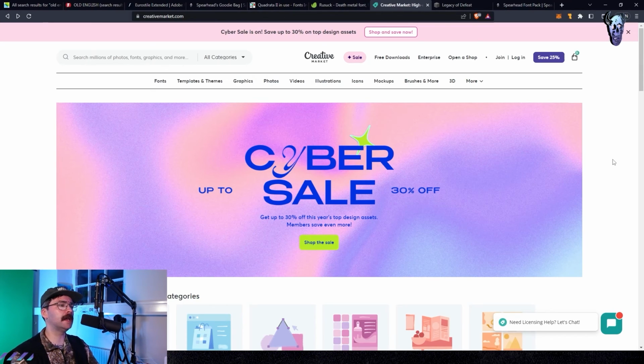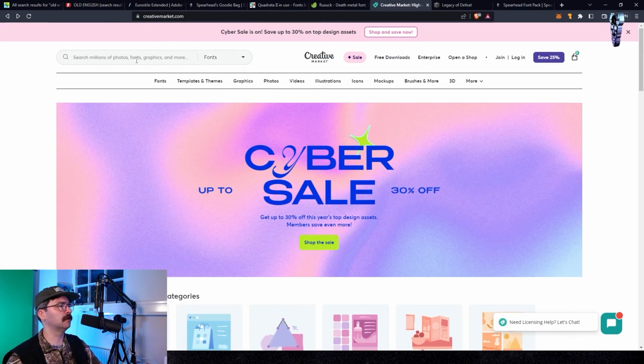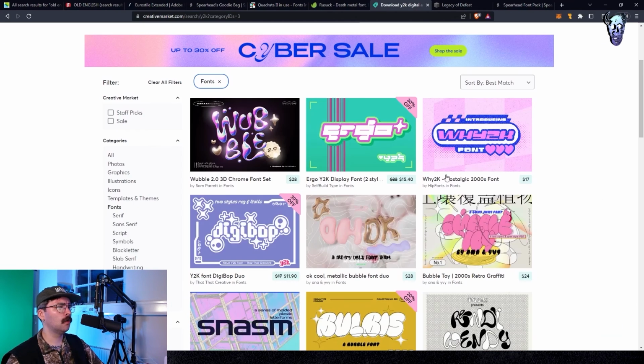Now again, on the paid side of things, Creative Market, you might know about this. I use this the odd time, if there's a little assets pack of icons or stuff that I want. But for example, let's check out some of the fonts we got here, because there is some really nice stuff up here. Let's say Y2K. Ooh, I like that one.